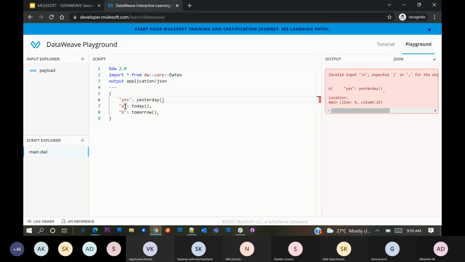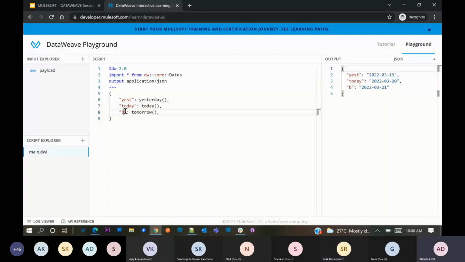Yesterday, today, tomorrow. See, you have a function directly to get today minus 1 and today plus 1.